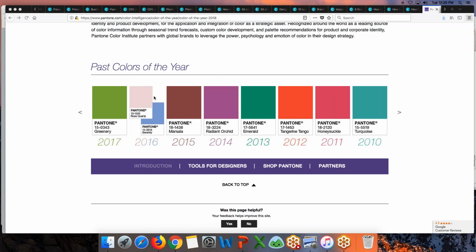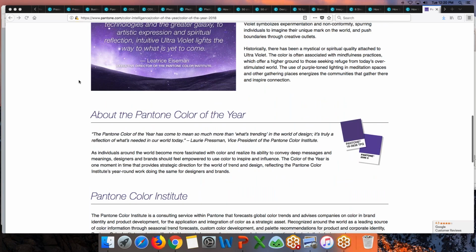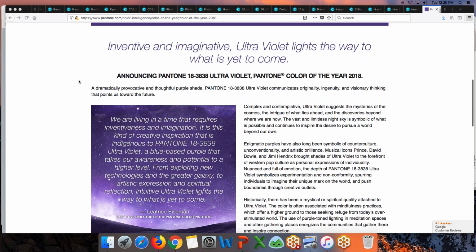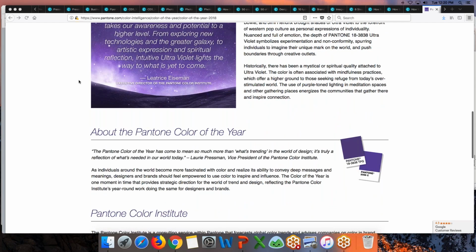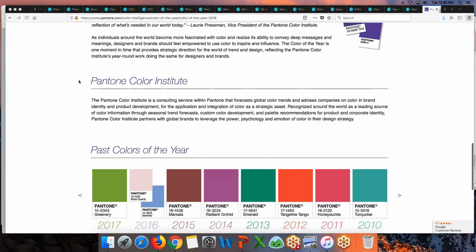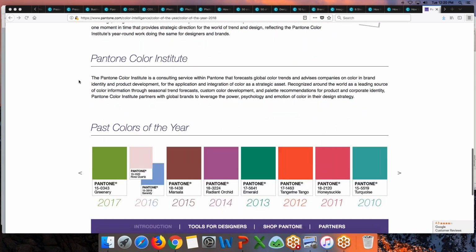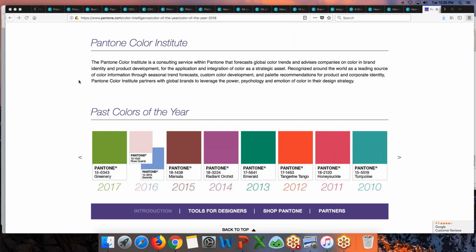Or anything that can be symbolic. So, for example, kung maglo-launch ako ng project this year, pwede kong gamitin siguro si ultraviolet. May plano akong project na i-launch next year, which is yung aming Train the Trainer program. And most likely, ang gagamitin kong color doon, kung ano yung i-announce na color of the year for 2019. Most likely, yun ang gagamitin kong color para masabi kong aligned ako towards the new year.